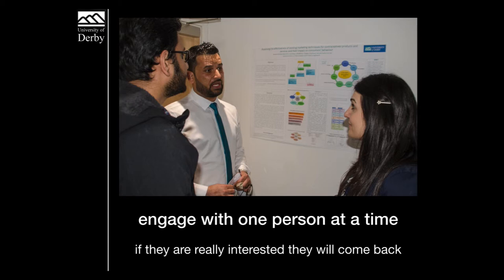So use the opportunity. This is where it goes from being a poster presentation to networking, but also to marketing. Okay, the poster is the opportunity for you to talk about your research, and someone at a conference might be interested in offering you a postdoc. So if you want a postdoc, you've got to entice people into your current research or future research. Most people will come back. If they don't come back, that's life.